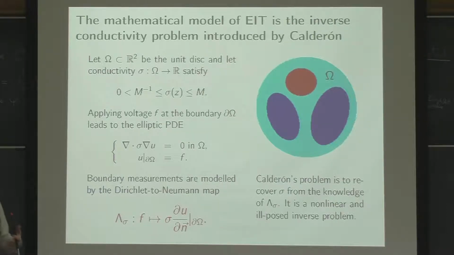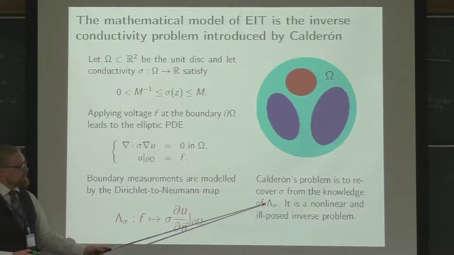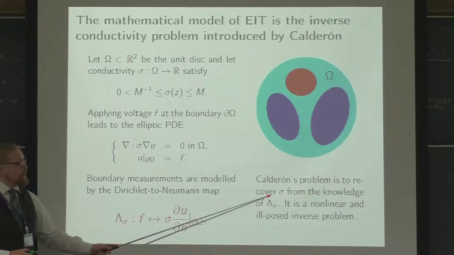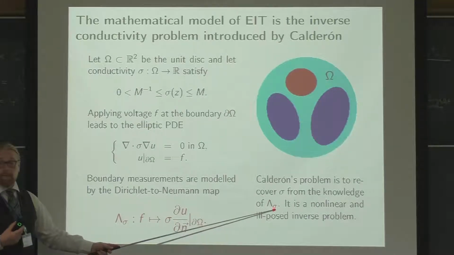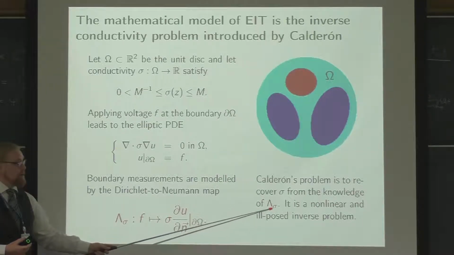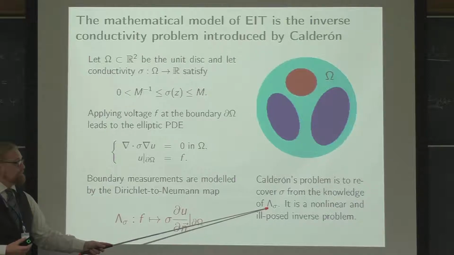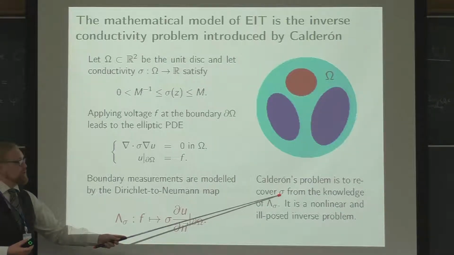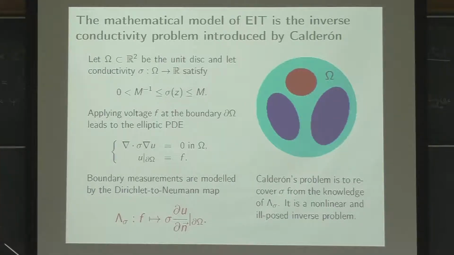So this is a simple mathematical model of the situation, assuming static electric measurement, so no alternating currents, although in reality there are alternating currents applied. So there are many approximations between the practical measurement and the mathematical model, but in the mathematics now, let's fix this model. And now the idea is, Calderon defined this and asked, if we know this linear operator with infinite precision, so to speak, is it possible to recover the picture of the conductivity?